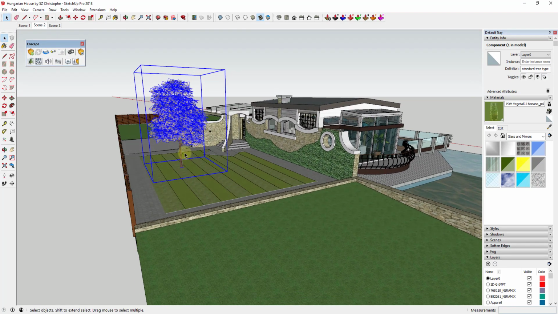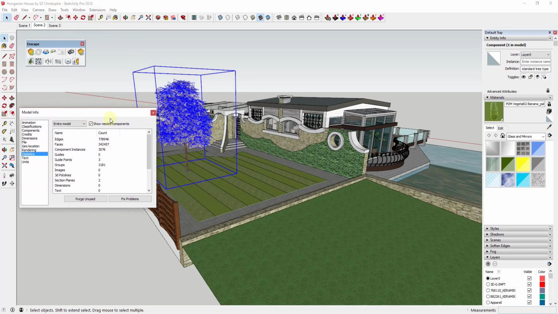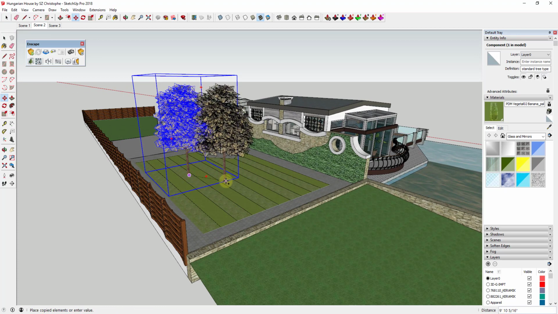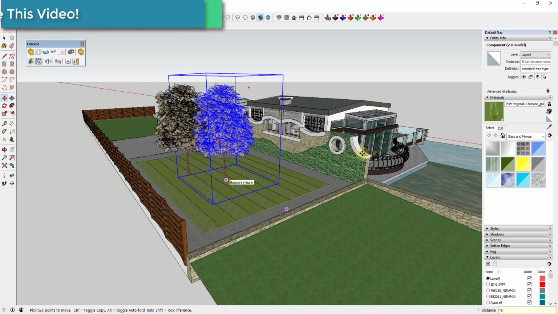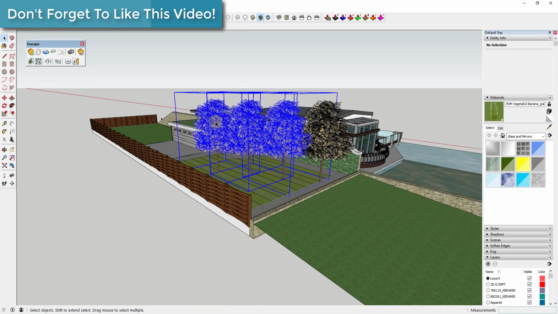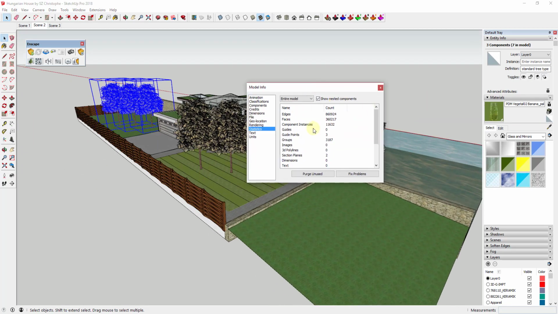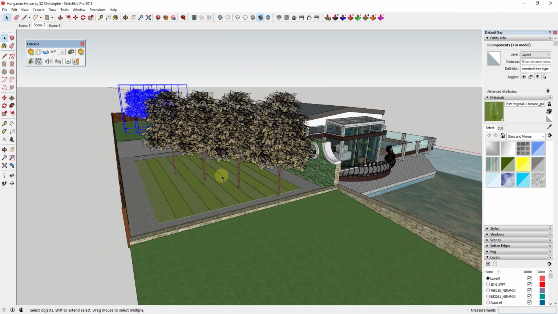But if we were to start copying a bunch of these into our model, our model starts getting really big. If we go up to Window, Model Info, you can see how right now you've got something like 342,000 faces and 778,000 edges in here. And if we start making copies of this, let's say three copies here in a straight line, which isn't very organic looking, and drop some of them back here, all of a sudden you've added a bunch of extra edges and faces into your model, and your model's going to perform, let's just say, more poorly.